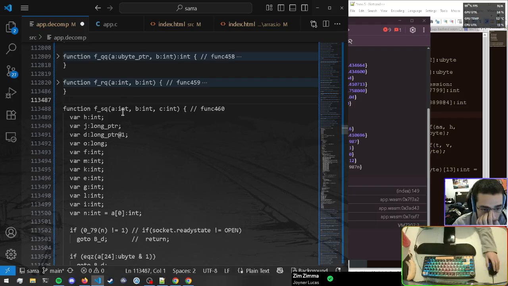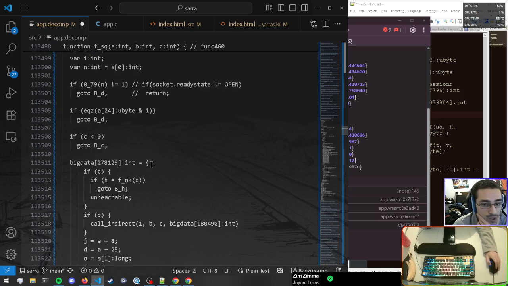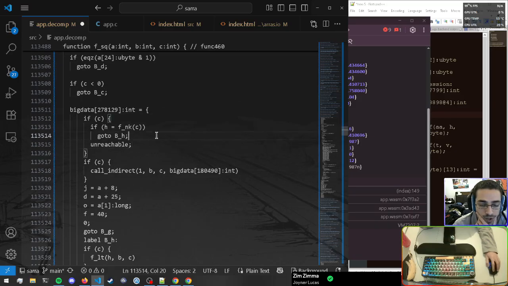Guys, this could be something right there. That could be a memory address to a packet structure for the chat, and I'm not quite sure.